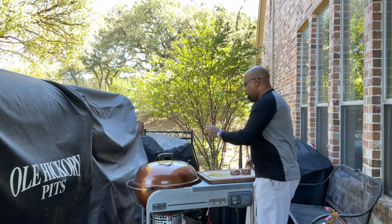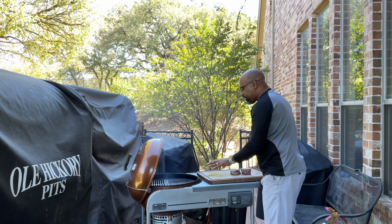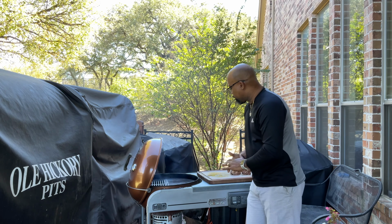I'm telling you, folks, I'm gonna bring you in closer. We're going indirect first, but let me just show you our grill setup. Okay, so we're up close and personal. You can see our charcoal on this side. You can see also that all the rust is gone from this grill. These grill grates are about 8 or 9 years old. They were rusted really bad. We did a good job of getting them cleaned, getting them re-seasoned. Now it's time to add our steaks.